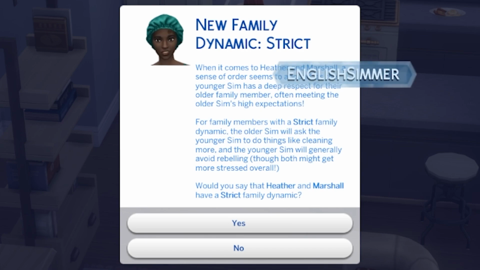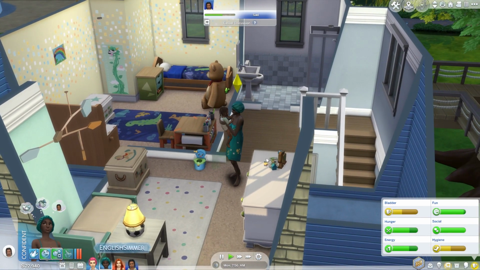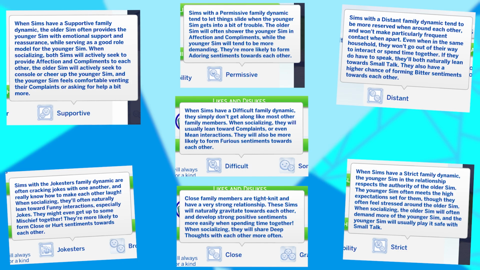That family dynamic won't be attached to that relationship or those sims, or you can choose to accept it and therefore it will be applied. You'll be able to see it through your relationship panel. You have difficult, strict, permissive, supportive, close, distant, and jokesters. I'll give you a quick run through on some of these, but jokesters, obviously, are very playful. They tend to be mischievous towards one another.